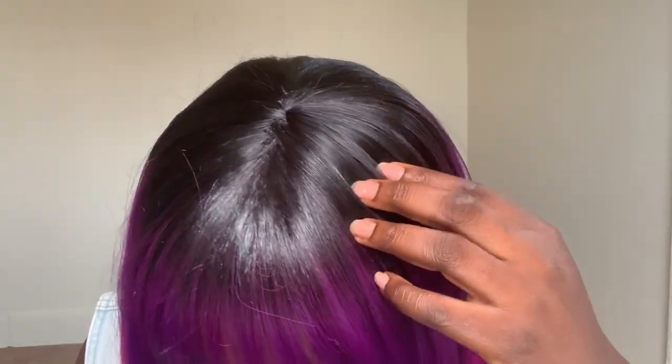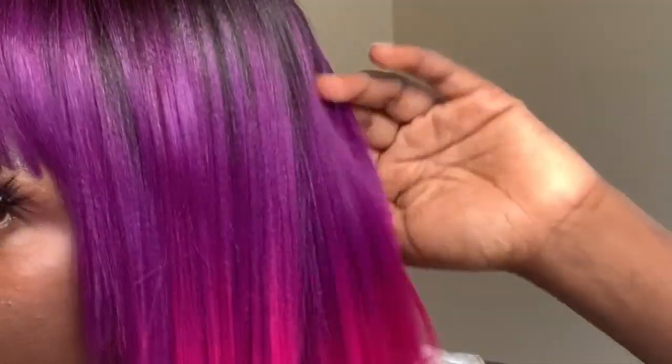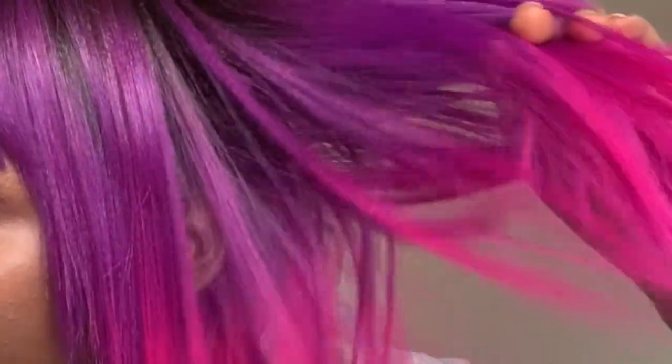Let me give you a quick 360 of the wig. Let's get into some pros. The main pro of Mila is absolutely the color. This gradient is gorgeous — it starts off with a 1B, number two at the top, and it flows into this beautiful, gorgeous purple, and then blends out into this hot pink. The color is everything, it's awesome. And as you can see, it's pretty much dark-rooted throughout the entire wig. This wig was only $15, so to have dark-rooted throughout the entire wig — I was a little impressed by that.